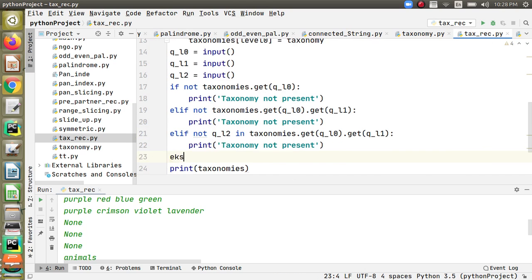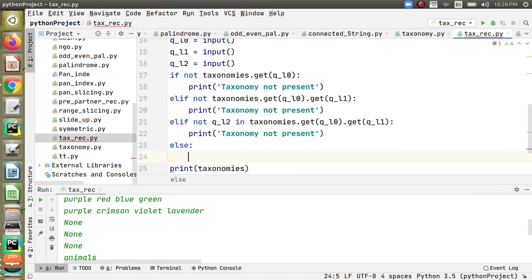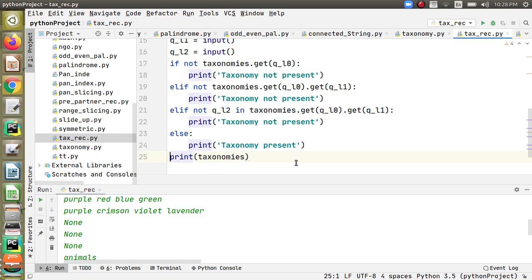If none of these conditions are met, then I can confidently say that the taxonomy is present. These are the three cases that I have to handle for not present. If none of them have been met, since I am using elif, I can say in the else part that the taxonomy is present. So let me comment this one and try it out.